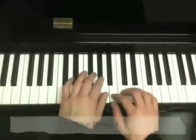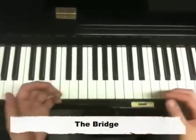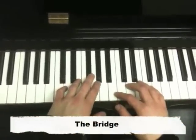So next we're going to move on to the bridge, where I sing, I pass it back to you and I will wait for you. It's really easy. For some of it, you actually just play it with two fingers, one finger in each hand. I'm going to be showing you how to play it with the pointer fingers, but you can use any fingers you want. It's really similar to I Will Give the World to You. In fact, it's the same three chords.